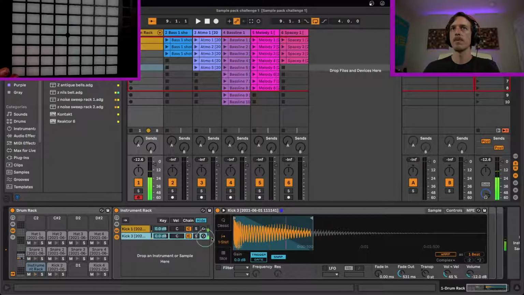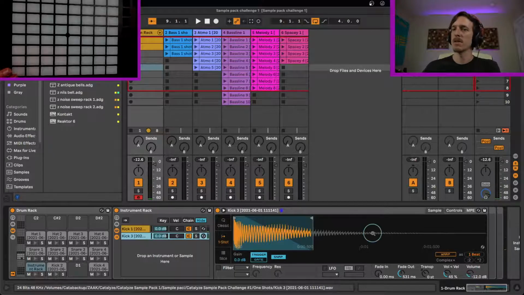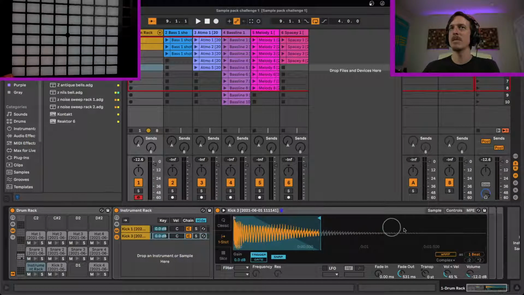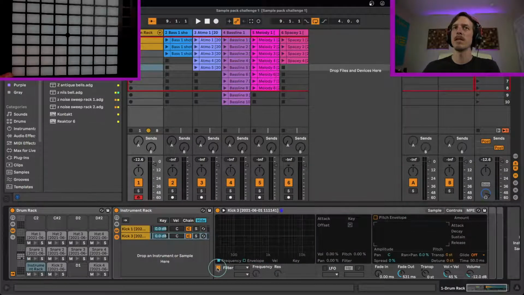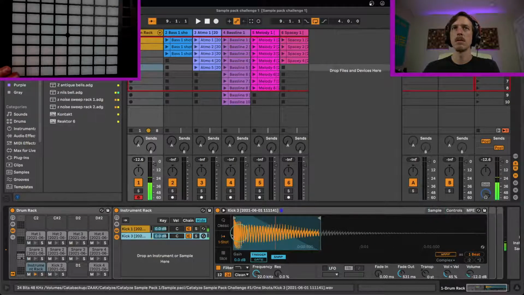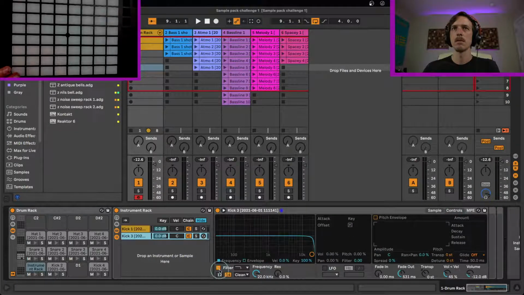And I might also filter this one a little bit. I like the beefy griminess of it, but it's a little bit too much. So we got a built-in filter in here, so we can maybe dial down some of the high end. Why is this one not playing anymore? What did I do? Why is the filter getting rid of everything? What's going on here?